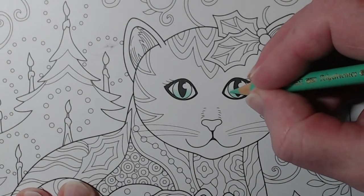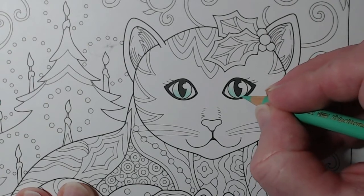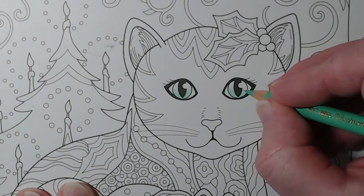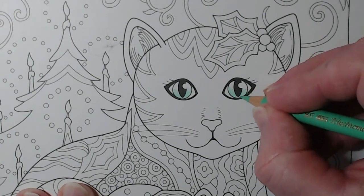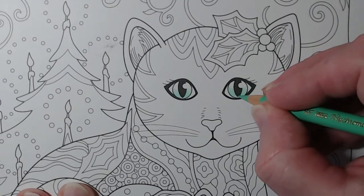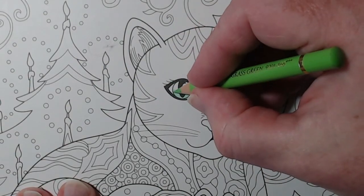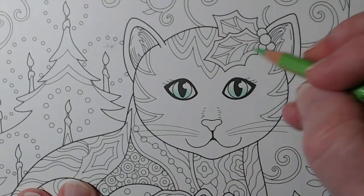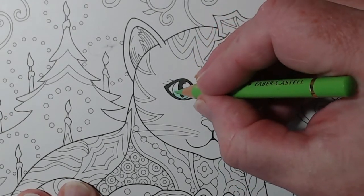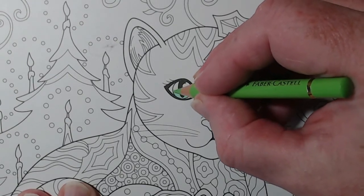I'm also, you can't really tell from the video, putting in just a little bit of pressure. I'm not really hitting it hard here because I don't want it to be an extremely dark version of the light phthalo green. Then we take the next color, which is the grass green. Again, I'm starting from the middle of where the colors change. And again, just very lightly start adding more color and working my way up.